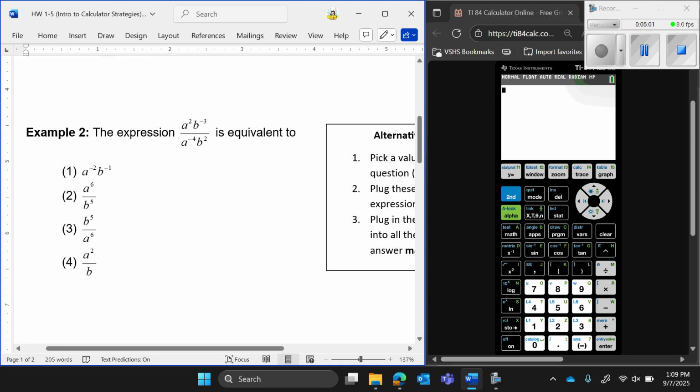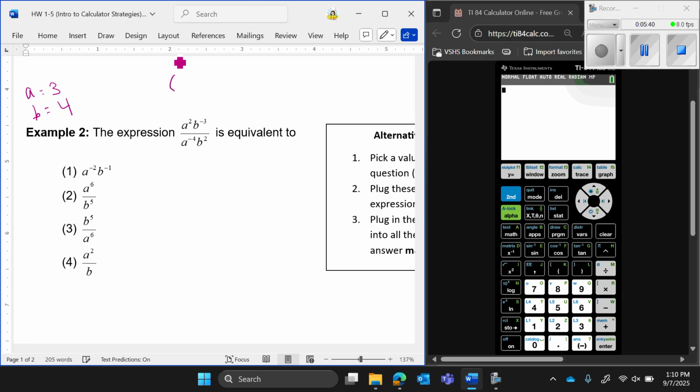When you have multiple variables, you are going to choose numbers. But it's really important that you don't choose anything 1 and below. Choose 3, 4, 5. I don't care what you choose. Don't choose 1, 0, -1, or whatnot. You want to go with larger numbers. So, for example, I'm going to let A be 3 and B be 4 because I feel like it. So what that means is I'm going to now rewrite this question with 3s and 4s.